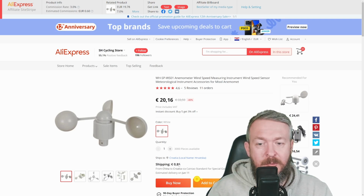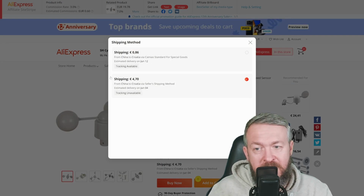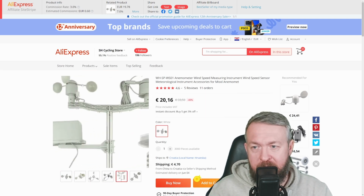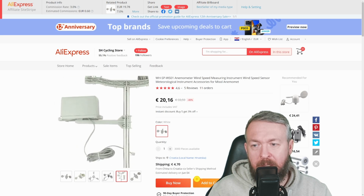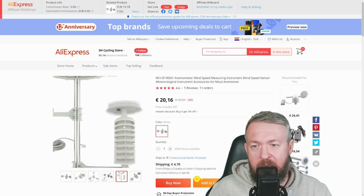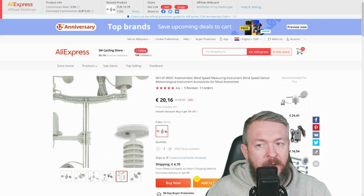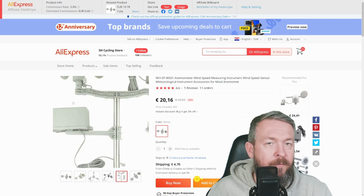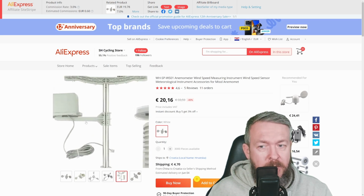20 euros 16 cents with 86 cents shipping with Cainiao, or 4 euros and 70 cents shipping with whatever this is. This one here, let me show you, is part of this overall system, which includes the speed of the wind, direction of the wind, and a bucket for the rain. I think this one here is used for the solar radiation, and this one holds the temperature and other things. For the project, I need those two items. This third item I already have, or I already had, from the Lacrosse weather station. So I'm reusing this one here.